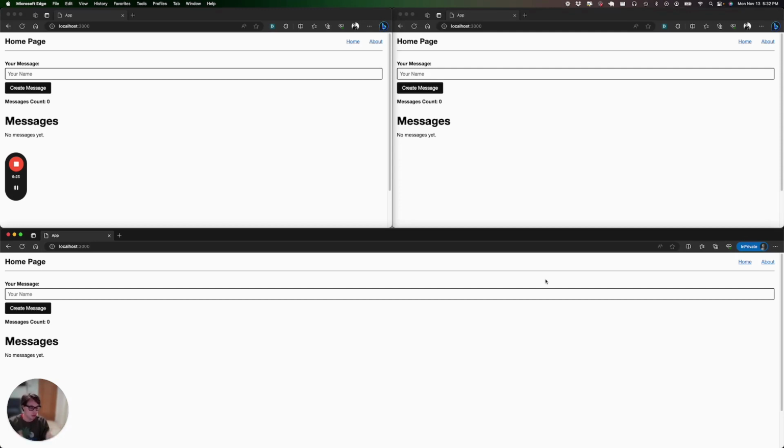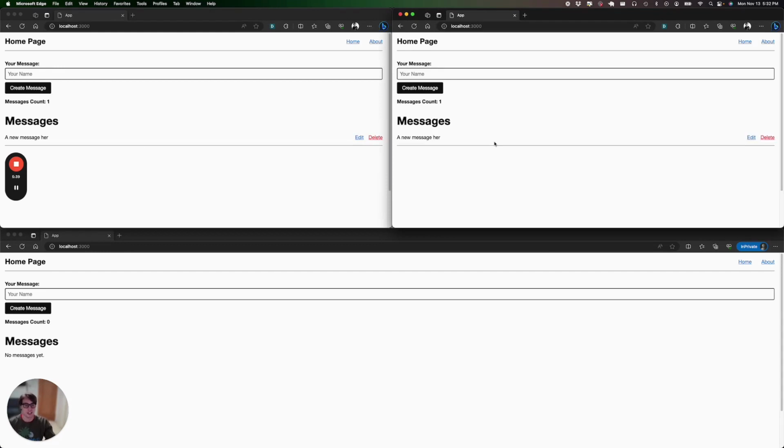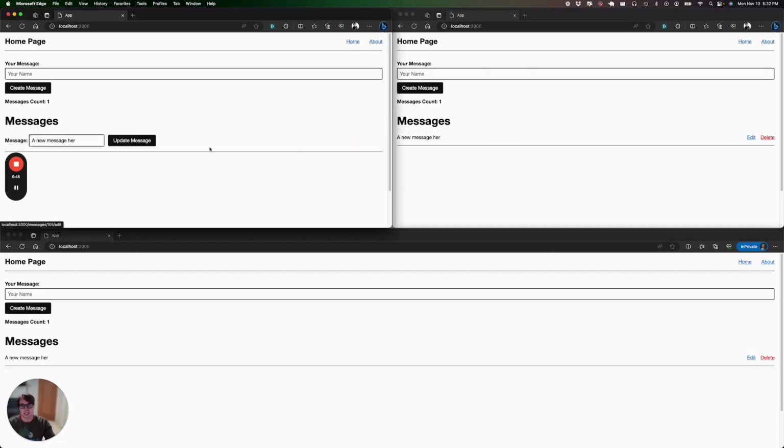I'm going to make the code available to you, but this is something that you'll want to double and triple check on. So I just want to give a little example here. For example, let me just create a new message here, and let's just refresh all these pages so we can start with some fresh. We could see that new message is already there. If I edit the message, let's say I misspelled it, update, it streams to all three.